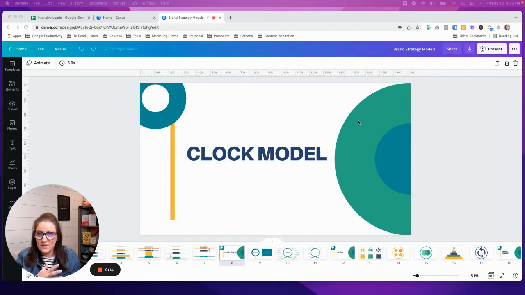This is one of many models that we use in the brand strategy sessions for our clients, but I want to give you a brief introduction here. There's a possibility that one of these days down the road, we are actually going to dive into the clock model a little bit more and look at a case study application, because this is one of my favorite models. We pull it out early and we pull it out often in our strategy sessions because it's one of those models that overlaps with some of the work in multiple places. So, with no further ado, let me introduce you to the clock model.